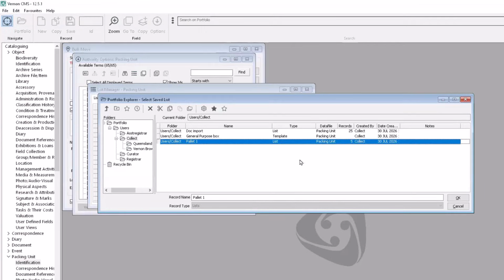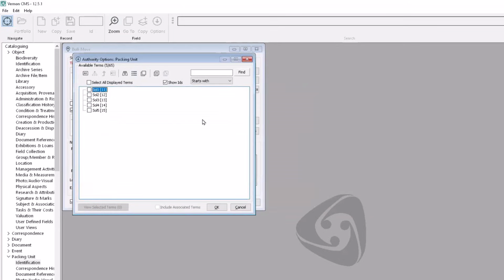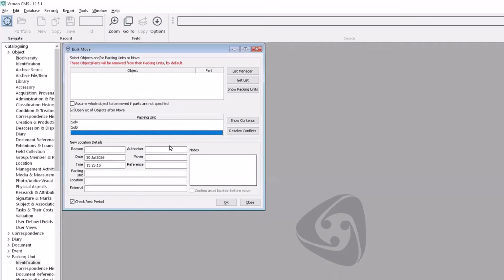My list is called Pallet 1, and I'll click OK on List Manager, and then I've just got the items that were in that list called Pallet 1, and I can select them all and click OK. So this could potentially be hundreds of individual packing units in this list. So that's put them in my packing unit field here.